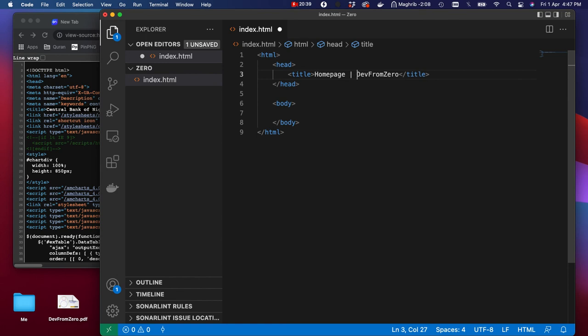Then let's put the bar too there. The bar is not compulsory, it's whatever text that you want. But in the title, only text is allowed. You can't put any other thing inside it. Even though it's a paired tag, it is only text that you can put inside it.